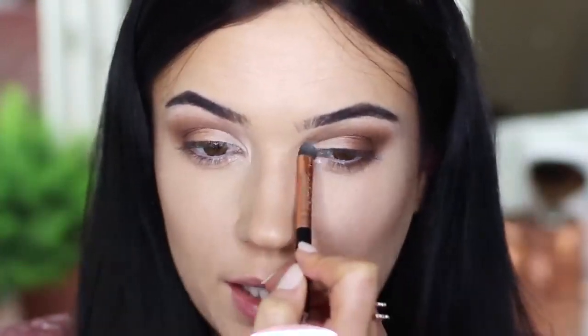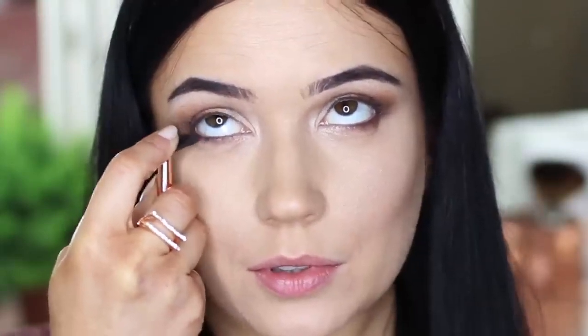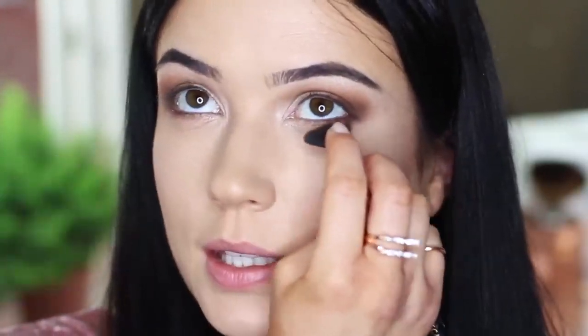Next, take a shimmer and apply it on the inner corner just to add a little bit of light, and you can also apply it just underneath the arch of the brow using that same brush. You can use your face highlighter here too, or skip this altogether and keep it very matte. Then apply a little dark shadow underneath the eye — it makes the eyes look a little more open by creating more of a boundary that makes the inside of your eyes look brighter. Take the blending brush, push it down to create a fan, and go in with the contour shade. Fan it out for a nice smooth line, look upwards, and place it underneath the lashes as close to the lashes as possible. Sweep it up to the edge so it almost matches the outer edge point, then take the mid-tone and apply it around the edges.